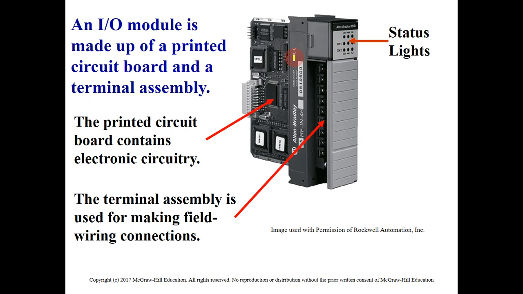This is how the input output modules look in real life from the side view. This is a practical one, actually from Allen Bradley. You can see here on the left side we have the electronic circuitry, and this electronic circuitry actually represents, as we mentioned in chapter 2, what we call the signal conditioning circuit. So usually the signal conditioning circuit is placed in this part, in addition to the main connection or the main interface between the input devices and the output devices.